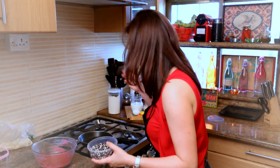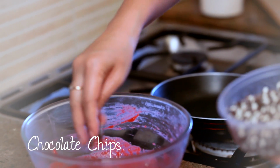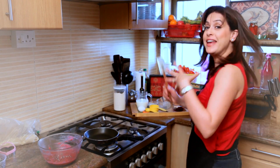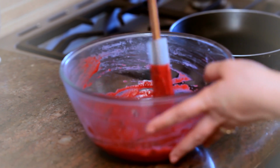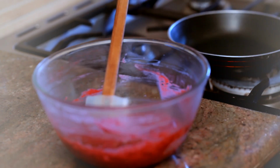Okay, here's my batter and now I'm going to get ready for the final making of the pancakes. Lovely color has come. I'm going to add some yummy chocolate chips inside. Not too many, just a little bit. After all, it's Valentine's and what Valentine is complete without chocolates? Correct. So added some chocolate chips into our batter.